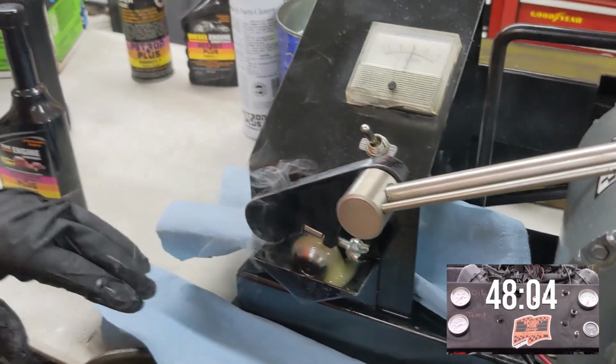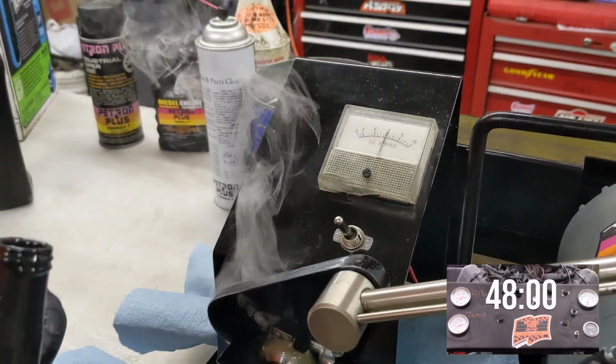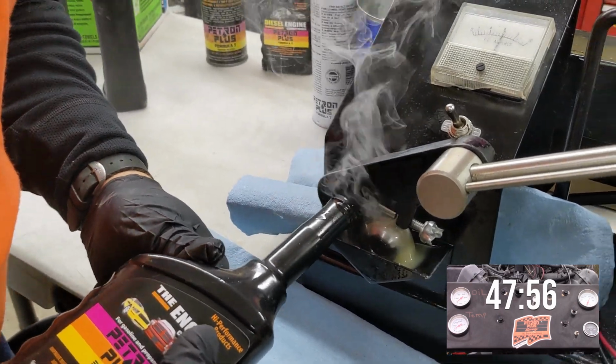We're going down the road, you can't see that in your motor. That's not a good day. We're gonna add the Petron engine conditioner to it.